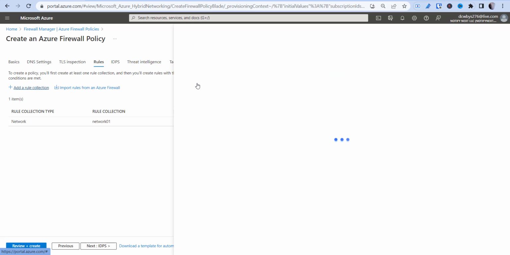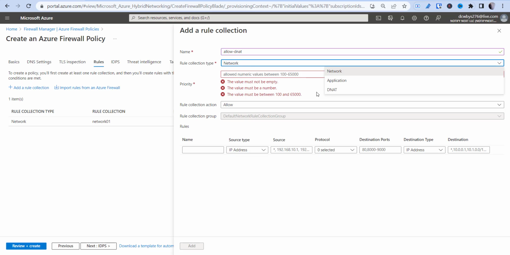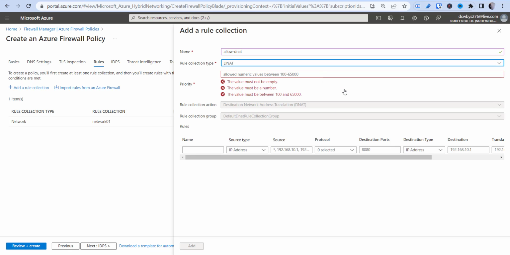Then we're going to add another rule collection for destination NAT. So this is going to allow for RDP using the firewall's public IP addresses. So we can go allow DNAT. Destination NAT. So basically, with the servers that are public or private inside your network, there's a need possibly to manage them.